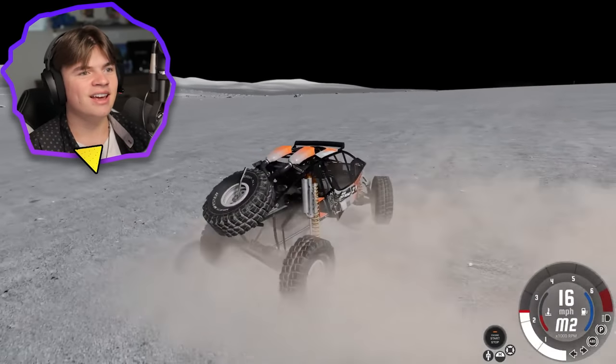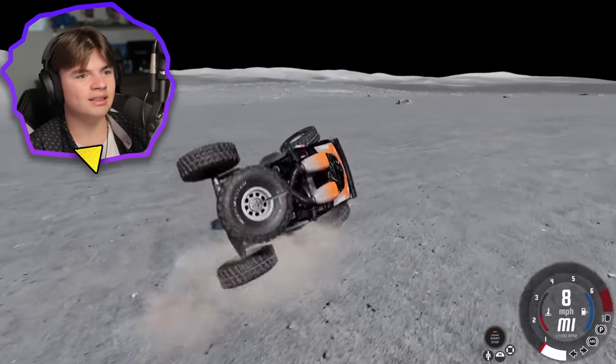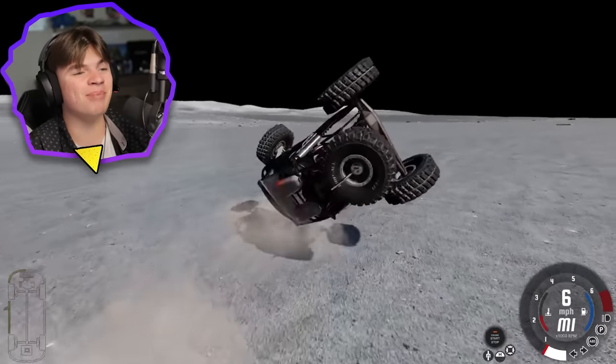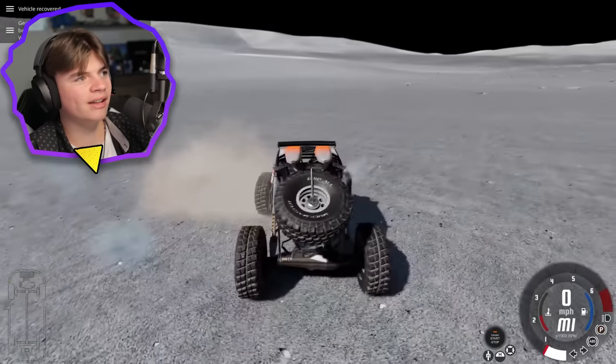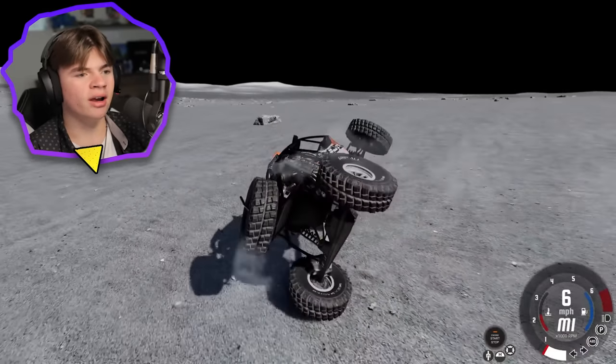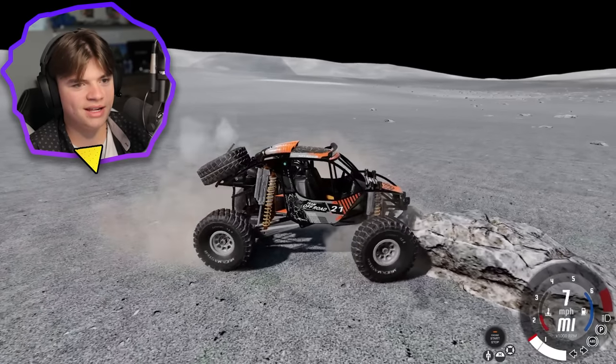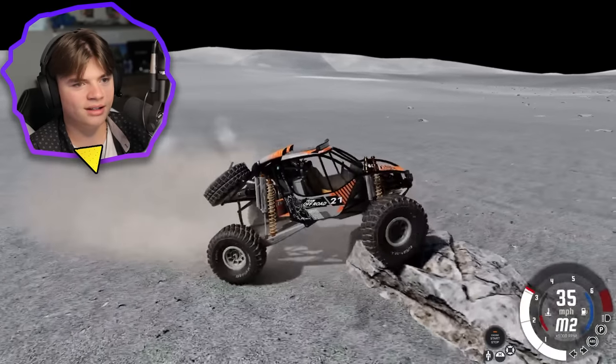Okay, let's get to the rock. I'm gonna tip over. Oh my. Oh, you like bounced over. Okay, we gotta reset. We're doing ultimate rock crawling on the moon here. Stop tipping over! I'm very good at this game. Okay, okay, get the wheel. It should be easy, right? Because there's not gravity. Oh, oh, oh.